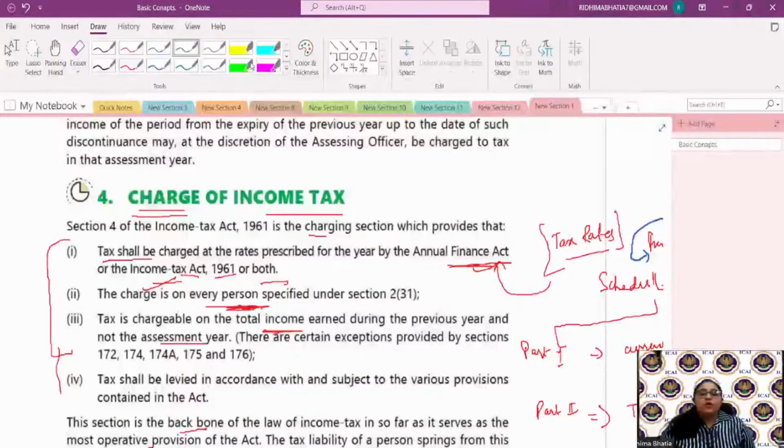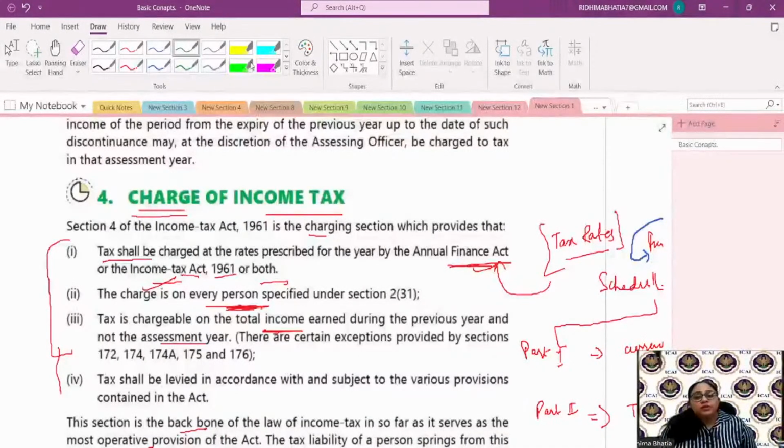Okay. So quickly on the schedule part, where will you get to know the rates? How will you get the rates of the income tax from the Finance Act? In the Finance Act, go to the schedule. See part 1, part 2, part 3, part 4. Part 1 would give you the tax rates of the ongoing assessment year, because the budget comes in February of the year. If I'm talking about Finance Act 2022, when it comes, previous year 21-22 is already going on. That means first of all it will give you the rates for the current assessment year, which is assessment year 22-23.